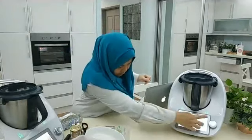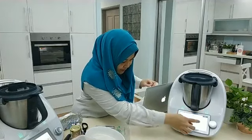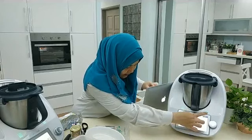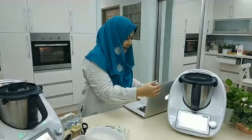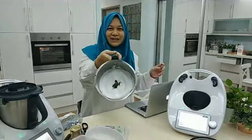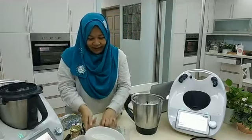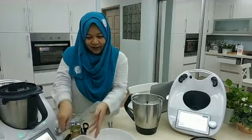Ini dah sudah lah. Remove butterfly whisk, gently transfer mixture into the icing bag, and pipe. Okay, so now we're gonna pipe our meringue. 10 minutes is very fast actually. So look at this, perfect meringue. I was like, I don't even need to worry if I got it right or not. I just follow my instructions.